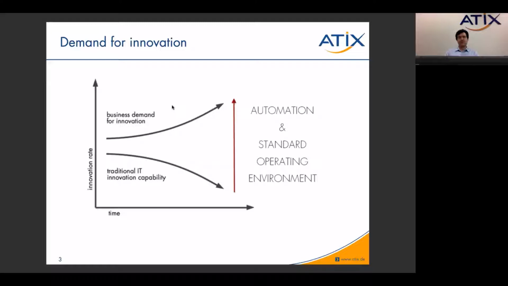So this means for the average administrator, there is an increasing amount of servers which have to be administrated, while an increasing amount of innovation has to be performed. This can only be done if the tasks in the data center are automated to a reasonable amount.